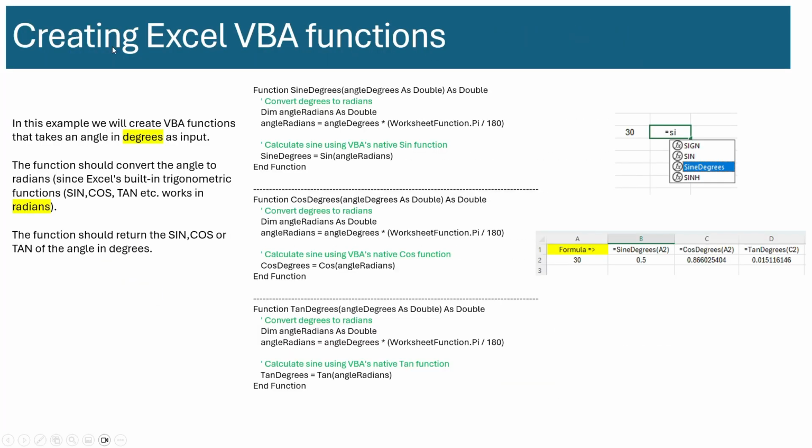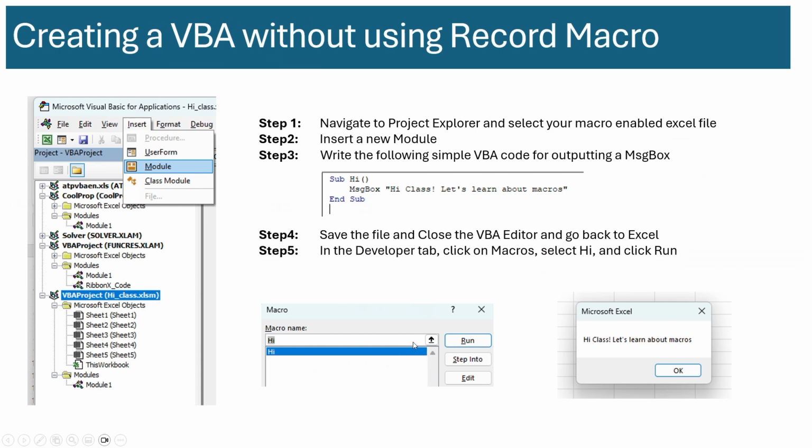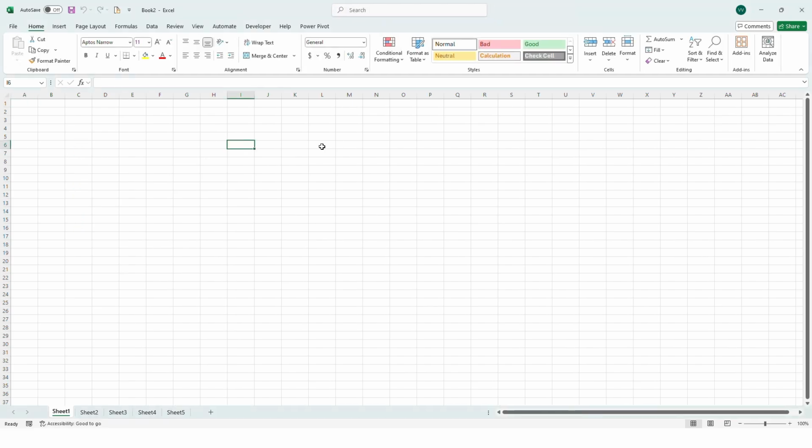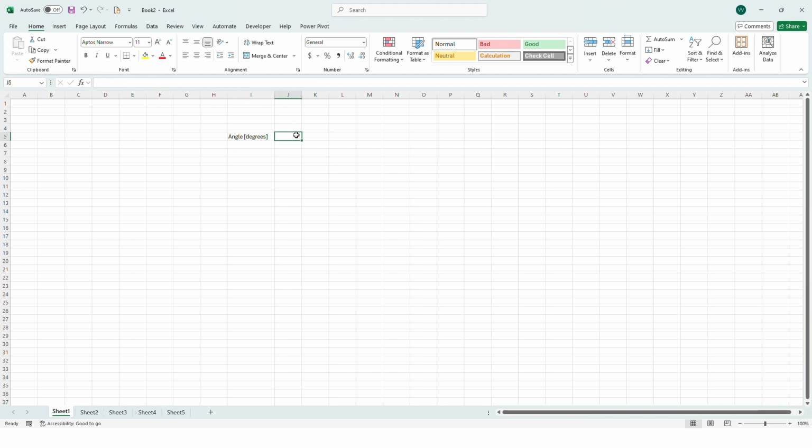The next thing is, so you're able to write a macro with the VBA. Next thing is creating a function. This is probably not possible with the recording feature anyway, so this has to be done in the VB editor. So here, what I'm trying to do is create a new function. Okay, so let's look at existing trigonometric functions. So I have an angle and it's usually in degrees, and I want to find the sine of that angle.